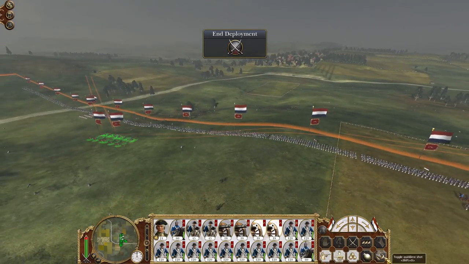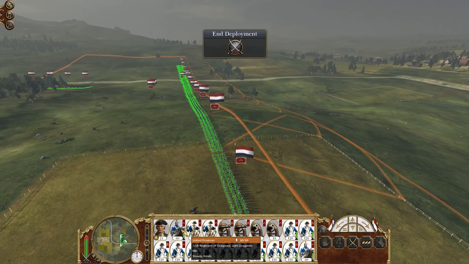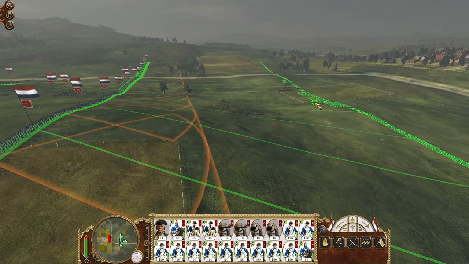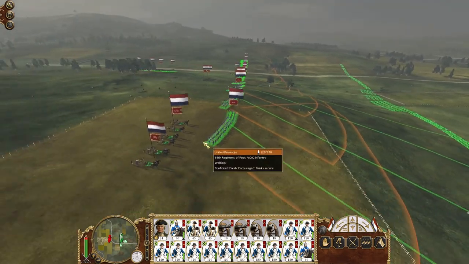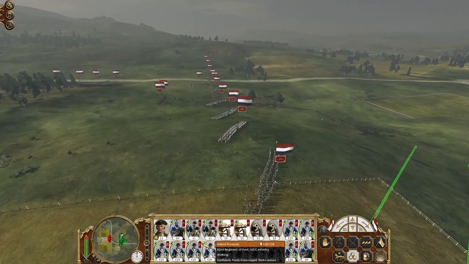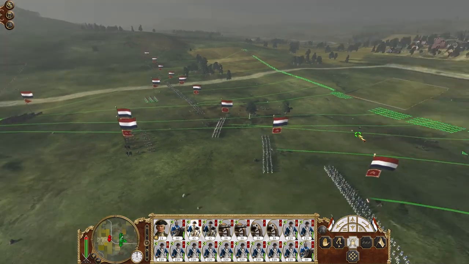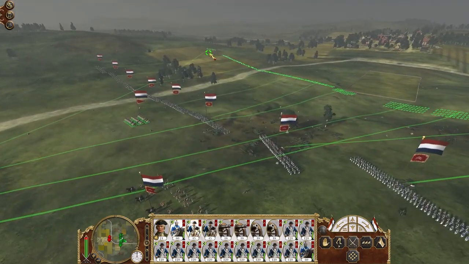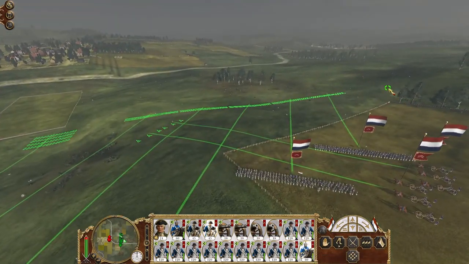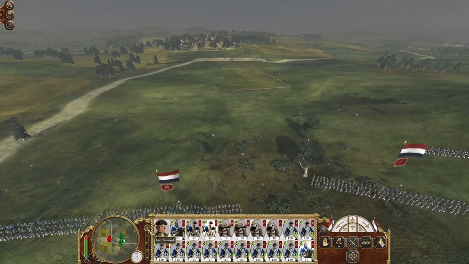Right here. Grab these with you, you, you, and you. Everybody move. Well, that's a crappy line, actually. We'll fix that up. Send these to here. Go to there. Go to there. Let's go out to here. Kind of fast forward it a little bit.